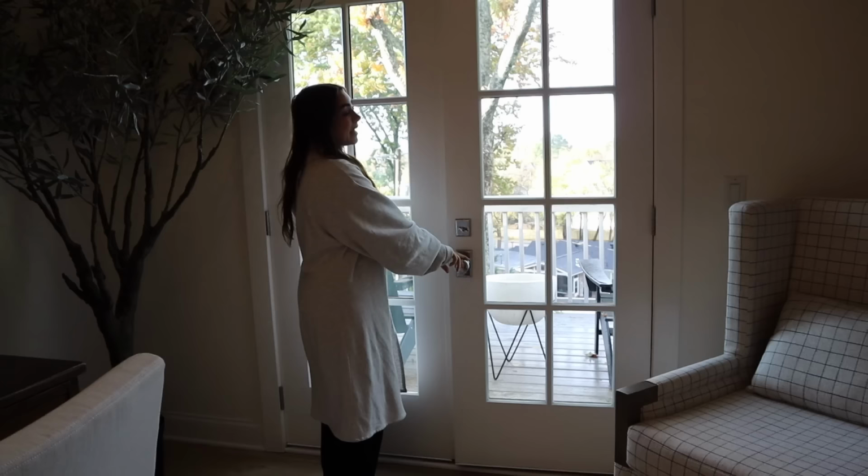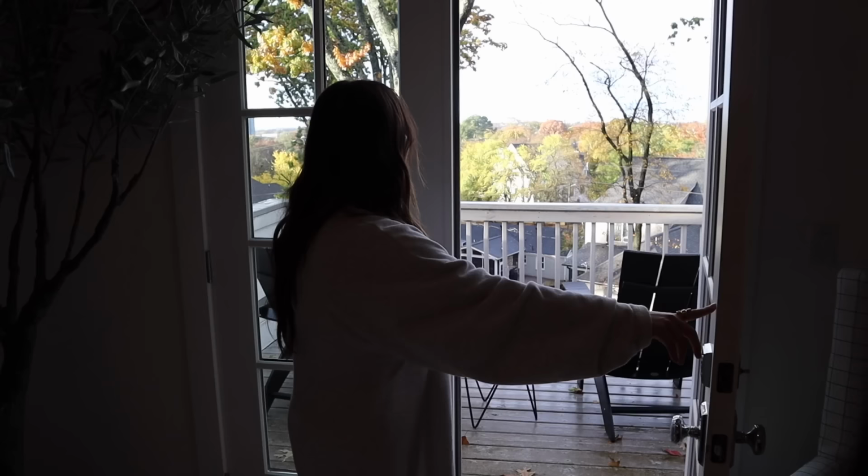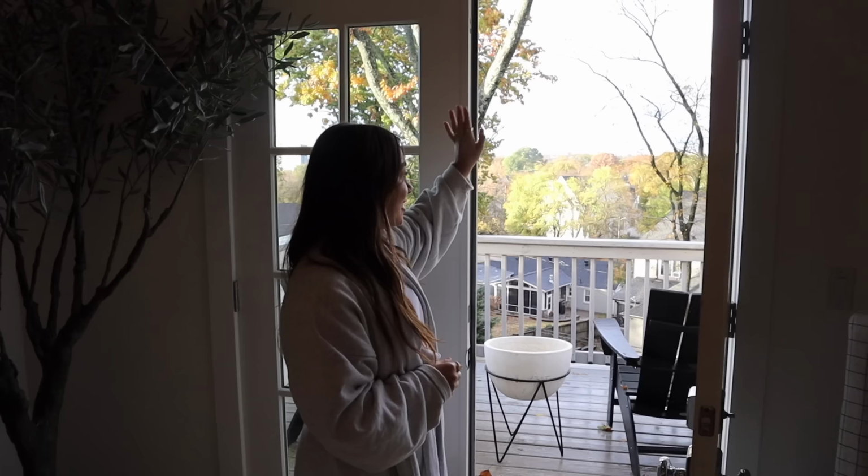And then up here, there's a cute little small sitting porch, which guests can come out and sit on when they're visiting. We don't come up here a ton, but it is cool at nighttime. When you look out, you can see the Nashville skyline in the distance, which is really cool. So, cute little sitting porch, would be good for tanning too.